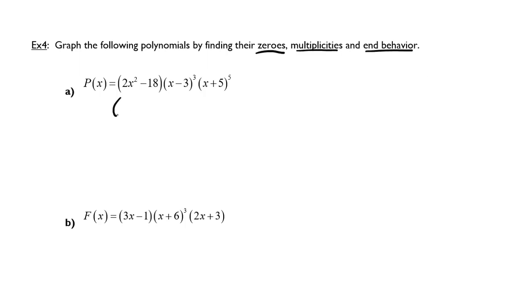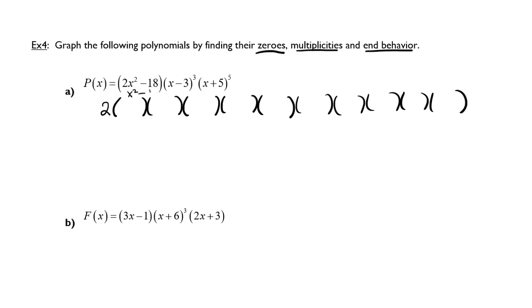Let's go ahead and factor all of these, and I'm just going to list them out. It's going to be a lot of factors. How do I know that? Practice. So we've got 2x squared minus 18. If I factor out a 2, I will have an x squared minus 9. And I happen to know that x squared minus 9 factors to x plus 3 times x minus 3. So I've taken care of my first interesting binomial.